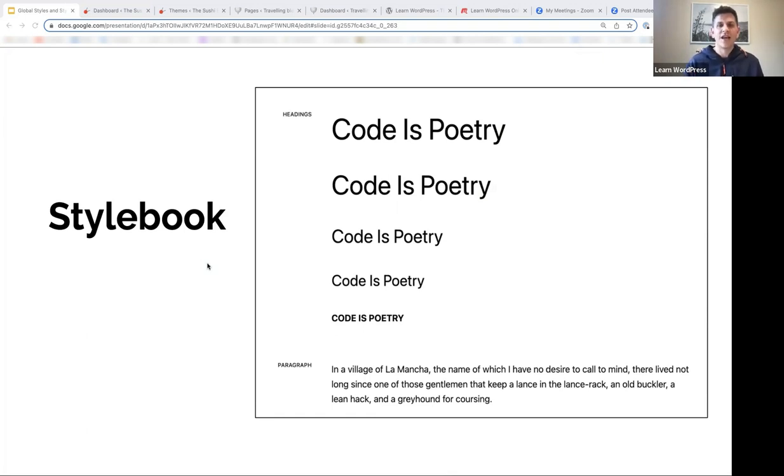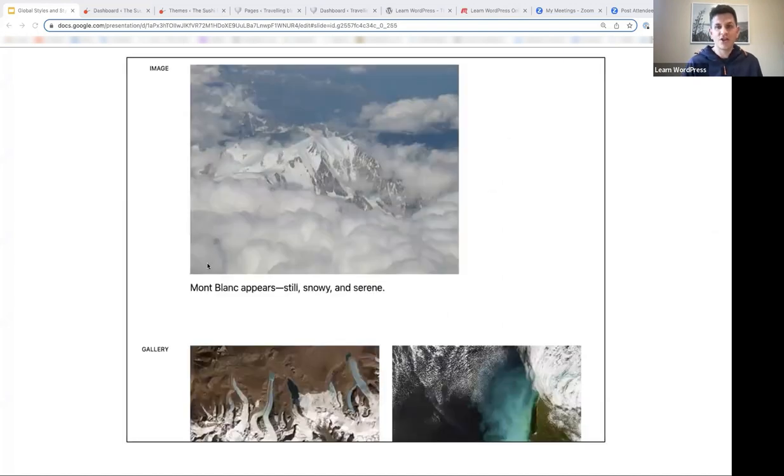In this screenshot, we see the visual representation of the different heading sizes, as well as a paragraph. And in the next screenshot, we see what our images and galleries will look like. So when you make changes to styles, you will save time, and you will actually see the changes you make all from one dashboard if you use the stylebook. And this preview gives you a strong idea from the start of a website about what your new block theme will look like. So that is a bit of an introduction.